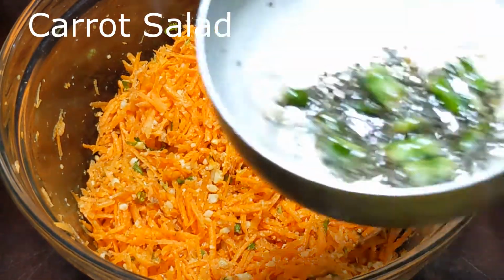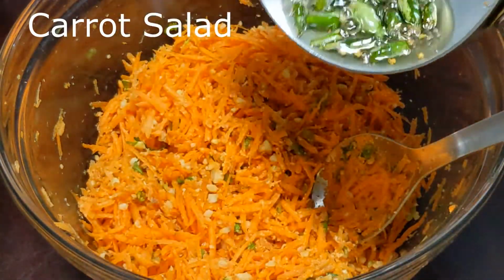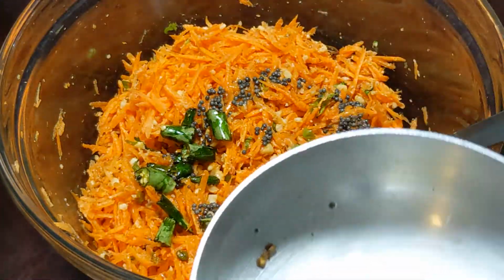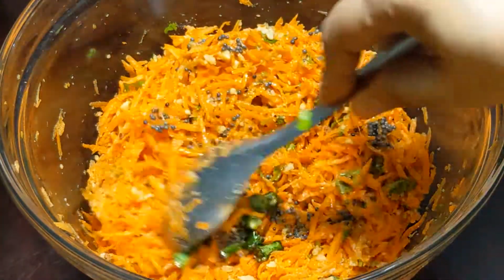Welcome to Nari Sakhi, and today let's make carrot koshimbhir salad with seasoning, and it's very easy to make.